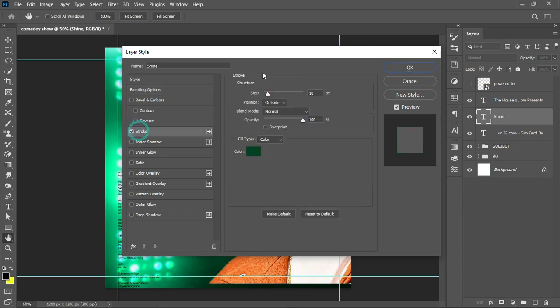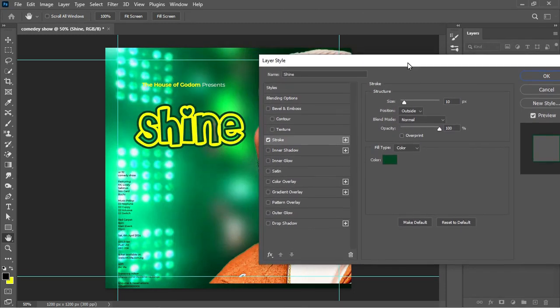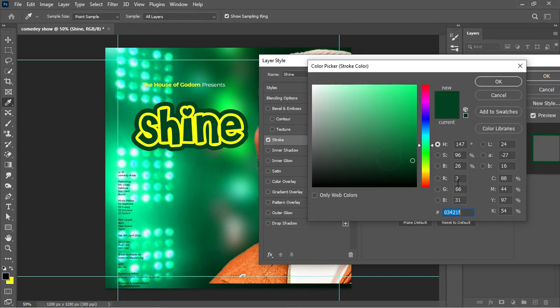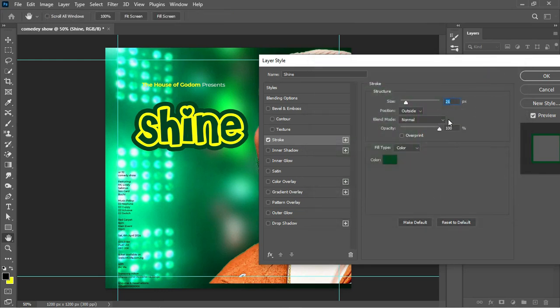So for this, I'll enable the stroke, and I'll be making use of a stroke for this as well. So for this I'll be using a stroke of about this radius to be precise. Here's the hex code for the color I'm using for the stroke. So here's the size, here is the position, here is the blending mode, and here is the opacity.